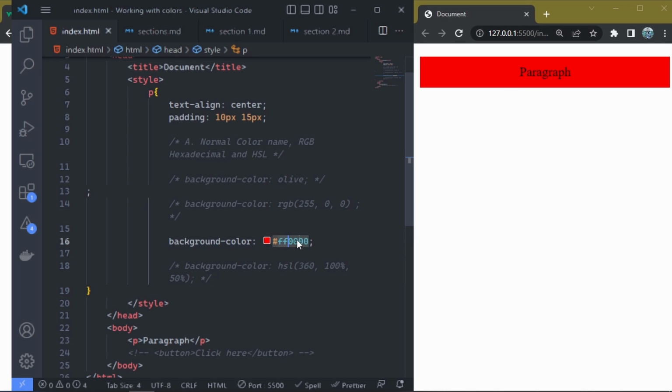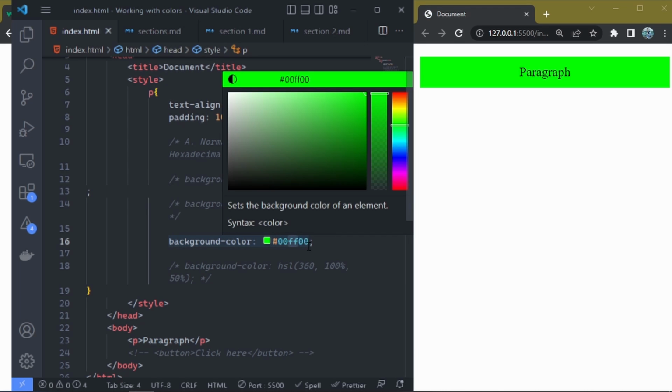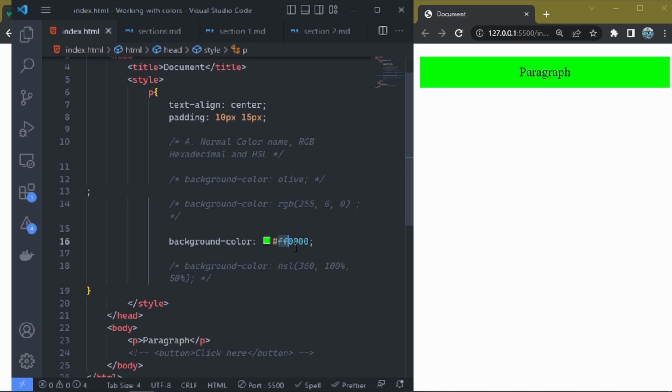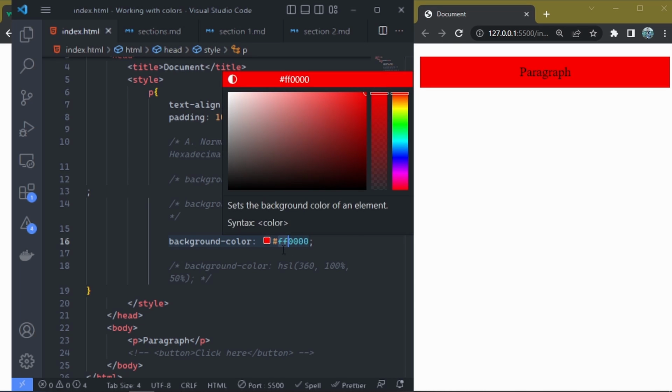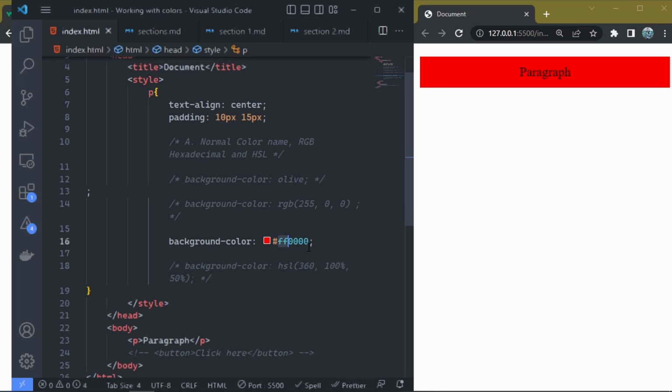The blue and green are the next values. See that if I move the FF to the next set, which is that of green, it becomes green. If I take it back to the first, it becomes red because of this FF which is there. So you see that I can play around with these values, and if you are not quite understanding what I'm explaining, well, just stick along, because I'm going to be showing a tool which is going to facilitate your life when it comes to manipulating colors in CSS.